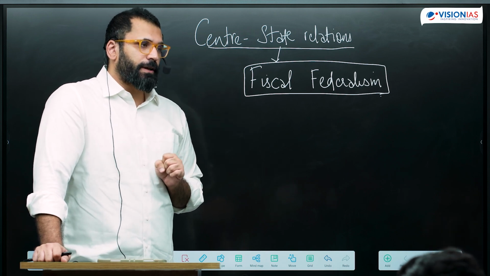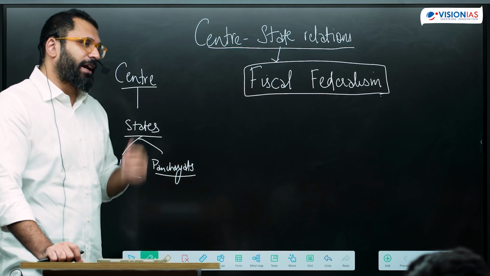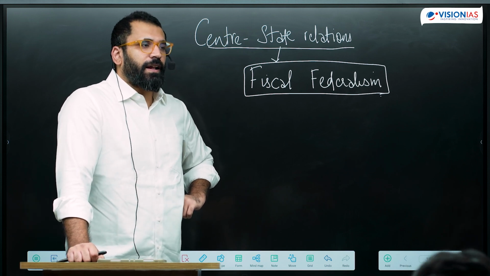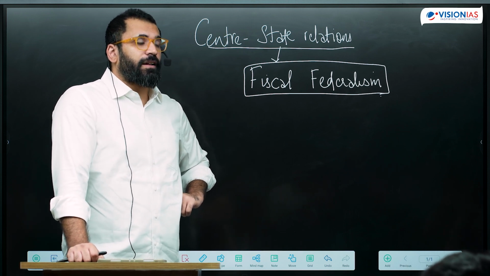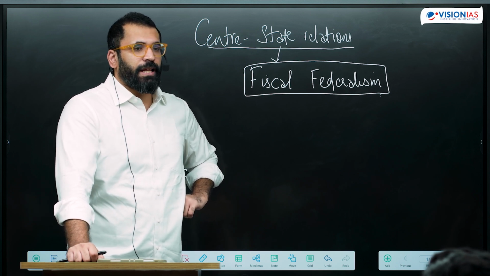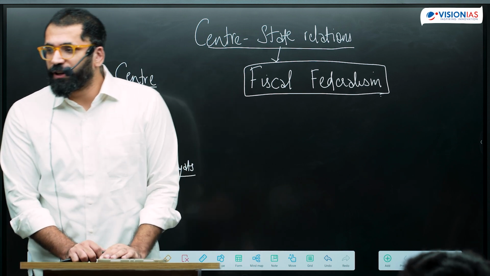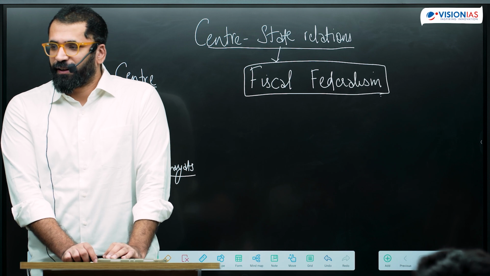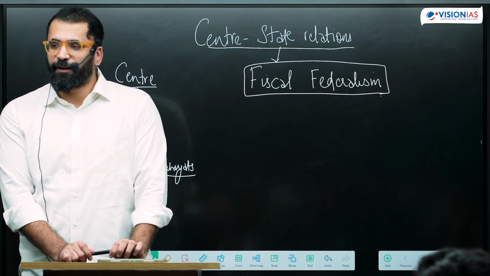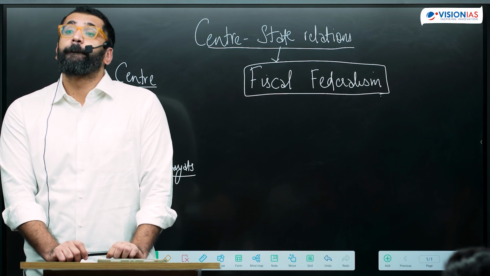What economic conditions? So then what is the rationale behind this? If a state is not doing well, give it to the center. States may demand looking at their own needs. Anything else? Do we need a homogeneous economy? So uniformity in development, the center would play an important role, okay? This could be one valid reason. Anything else?